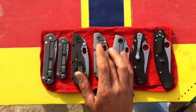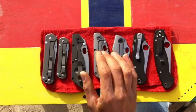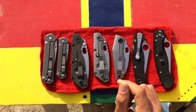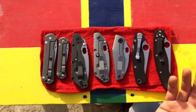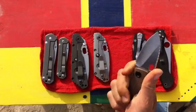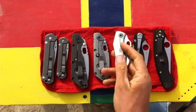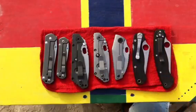Mark my words, Generation 7 SNG will come out in 2012 and have this lock on it, and probably be more expensive than $400. Honestly, if a friend of mine came up to me and said, I really want to step it up and buy an awesome knife, I've got $500 to spend, which would never happen. Most people don't even dream of spending that much money on a knife.